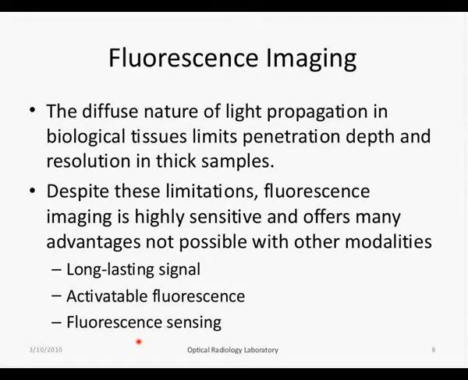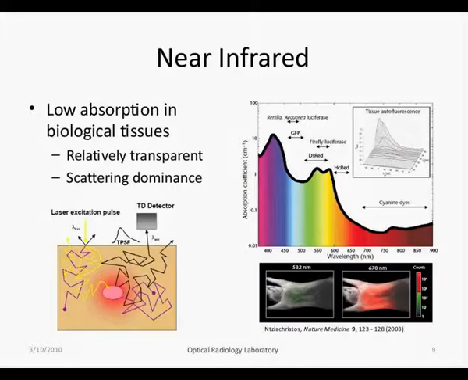For example, the fluorescence signal can be long-lasting because the signal is dependent not on the decay, as in radionuclear imaging, but on the presence of the fluorophore and the excitation. So the signal can be regenerated just by exciting the fluorophore again and getting the fluorescence. As long as the fluorophore is present, you have the signal.